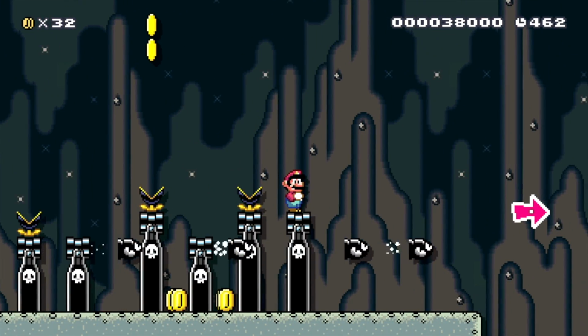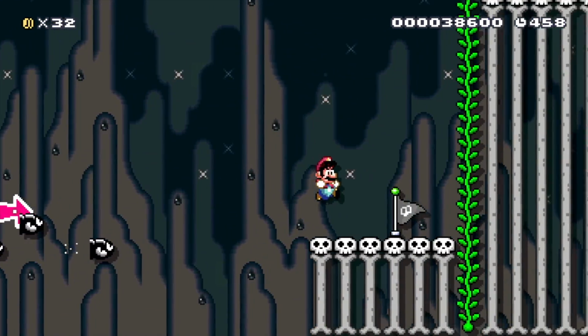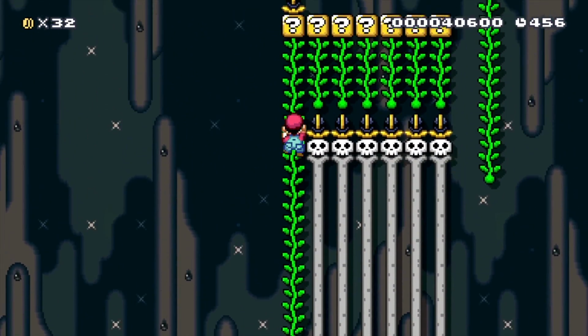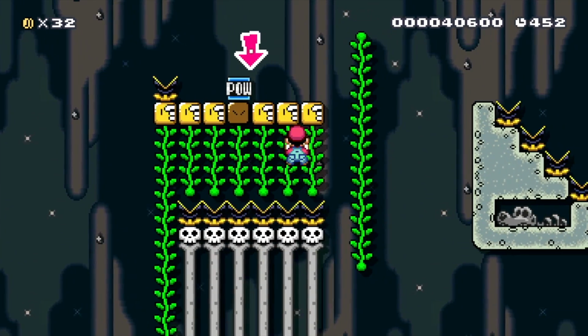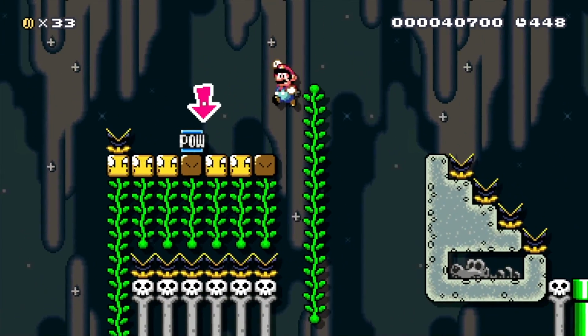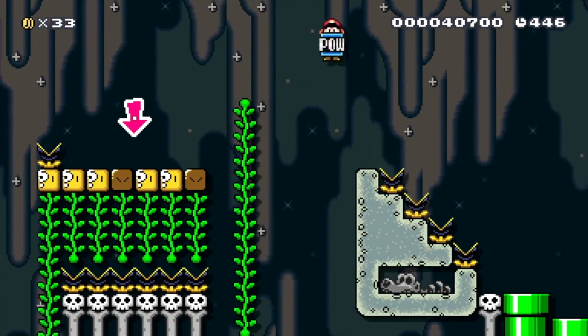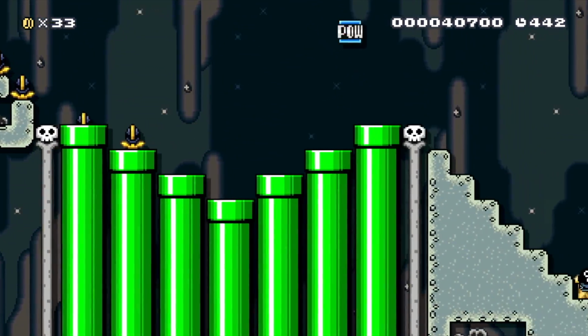A lot of people use bill blasters in this way, you know, to make it across the big gap. Once again, I can never emphasize enough how awesome checkpoints are, especially when you're playing 80-some levels. You know, it makes it easy. If I die, I can edit out a lot of the deaths a lot easier. It just makes everything go quicker, too.